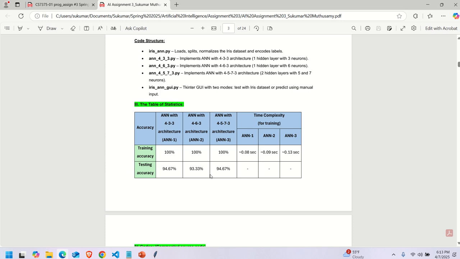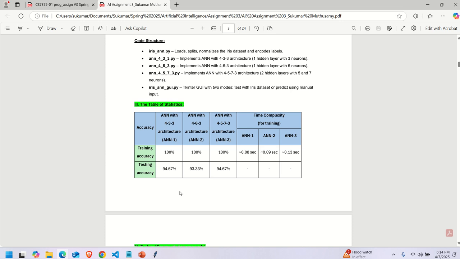Model 3 gave 94.67% accuracy, the same as Model 1, but with a deeper architecture and a longer training time. So overall, based on the tests I have performed, I can say Model 1 offers a great trade-off between accuracy and efficiency, while Model 2 did not improve the accuracy, and Model 3 adds complexity without necessarily giving a better result in this case.